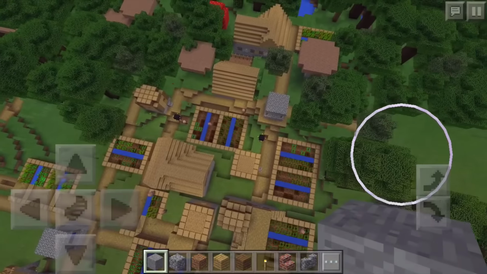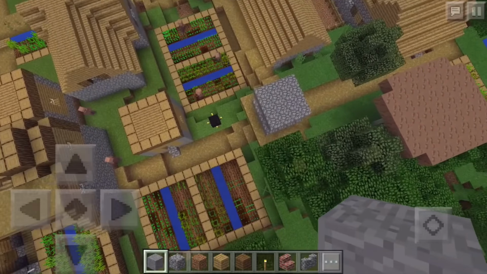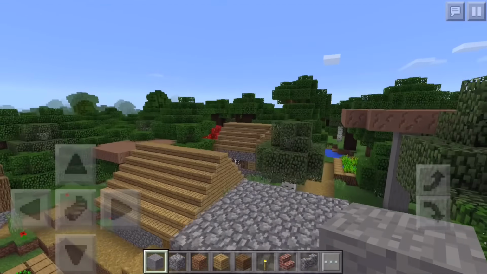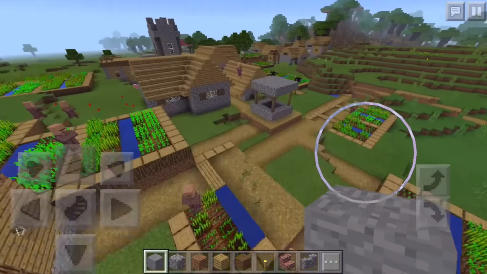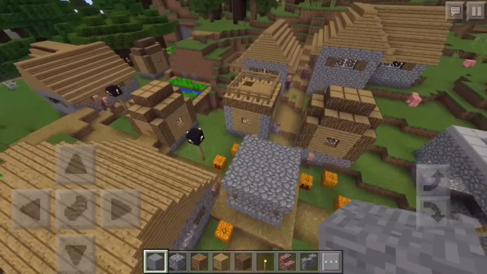Three NPC villages. You can tell it's three NPC villages because each village is defined by one of these wells. So if there's three wells, then there's three villages. So we have one over here, we have one over here, and we have another one over here.